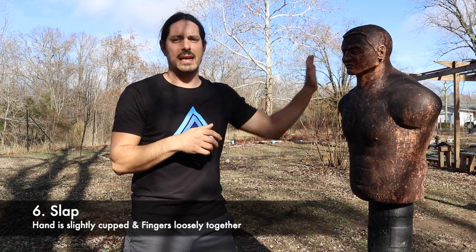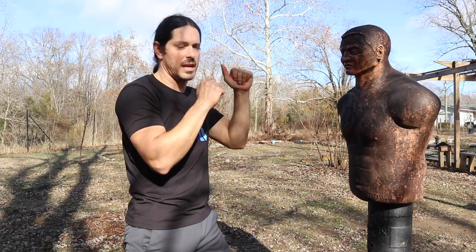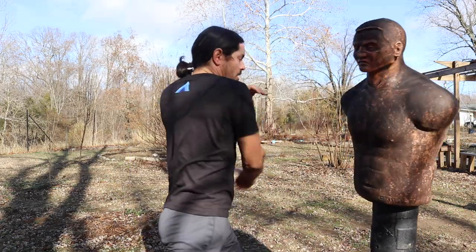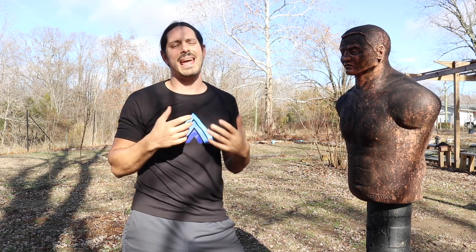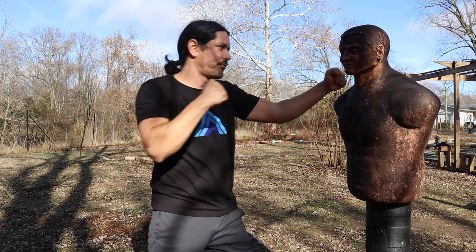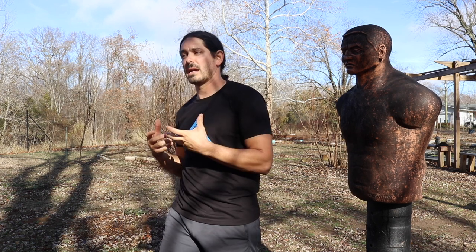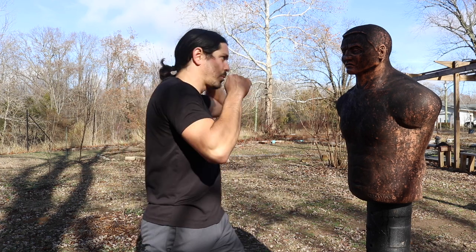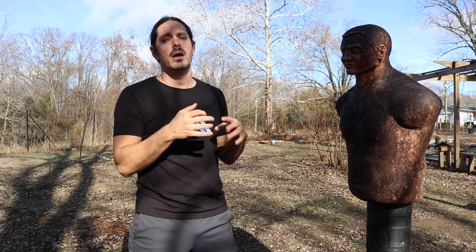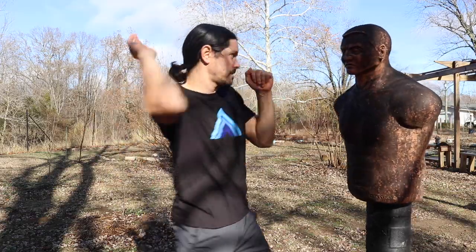So again, this covers striking with the palm of the hand, but now we have that slashing motion. You can strike on the forehand and on the backhand as well. Some people like the open hand strikes because there's less risk of injuring your hands or breaking the small bones in your hands and wrists — which would make it difficult, if not impossible, to operate weaponry or deploy a field expedient weapon. That's why some people prefer open hand strikes: they deliver a lot of power with less risk of injury to yourself. That is the sixth strike: the slap.